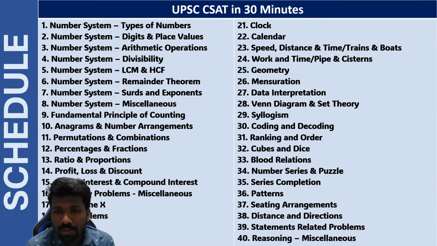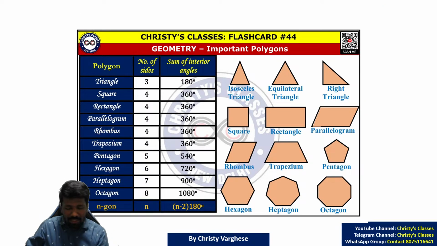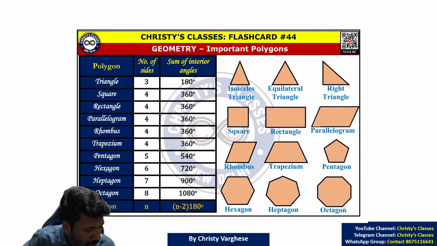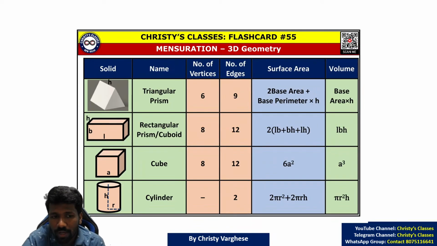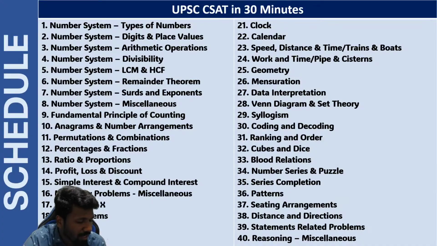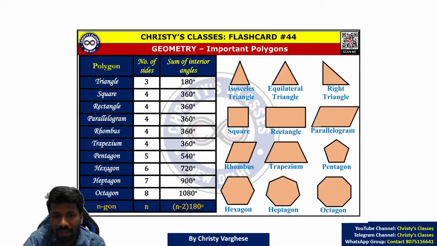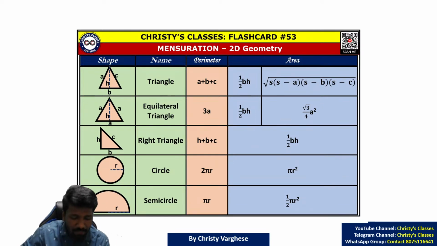So let us start. So today's topic is mensuration, perimeter, area, volume. Yesterday we discussed different polygons, and those polygons' perimeter and area can be asked, and 3D shapes also, they can ask about the perimeter and volume. So I will briefly discuss how these formulas can be understood logically instead of mugging up or rote learning all the formulas.